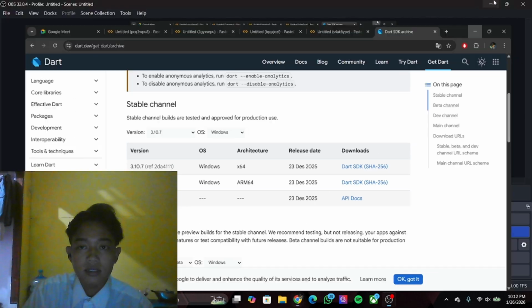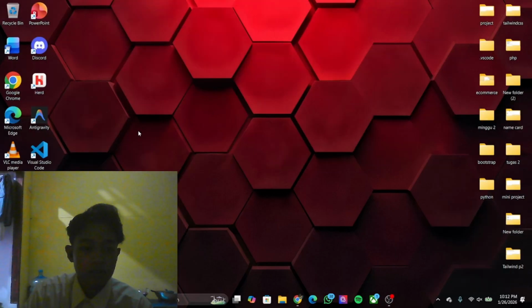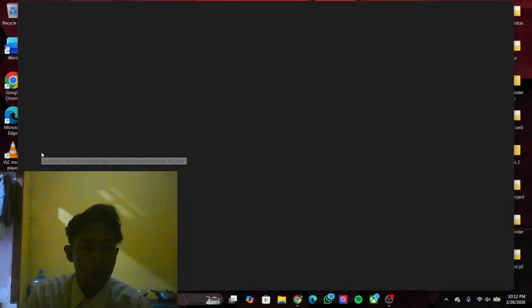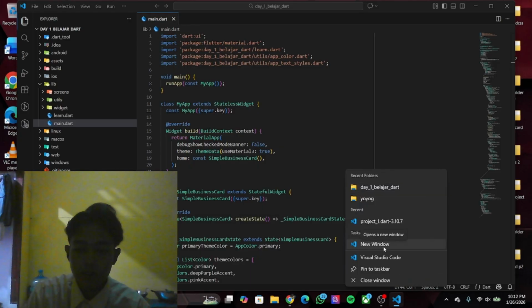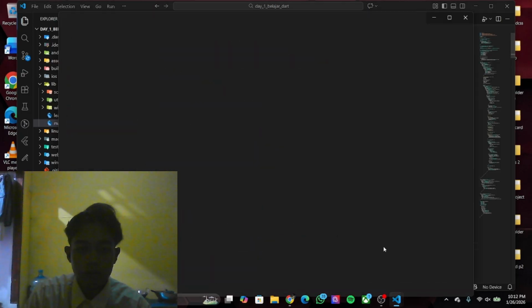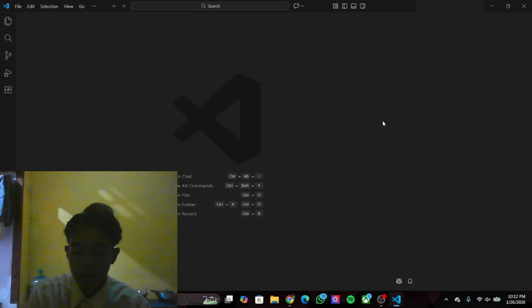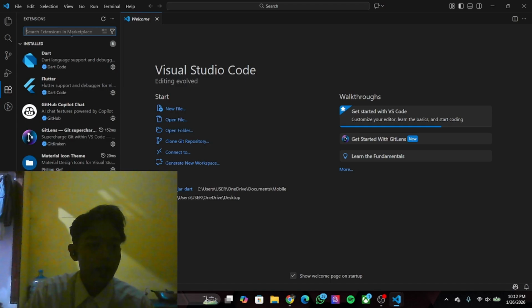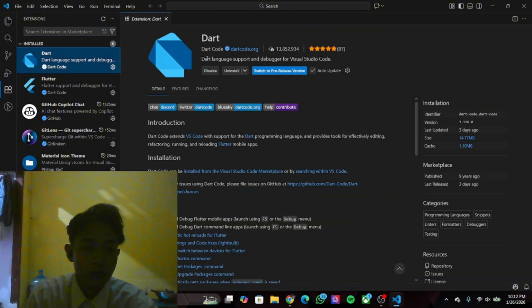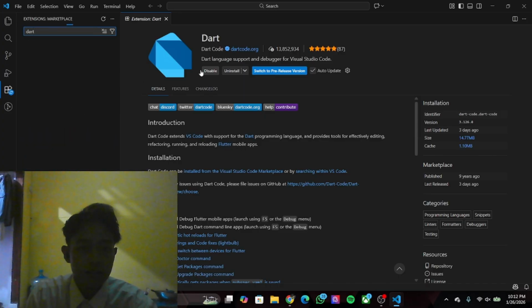If you guys don't want to install Dart and VS Code, you guys can open the VS Code. Wait, maybe I new window. You guys can install the extension in the marketplace. So you guys can search Dart and install Dart.